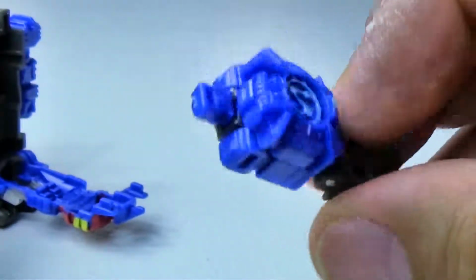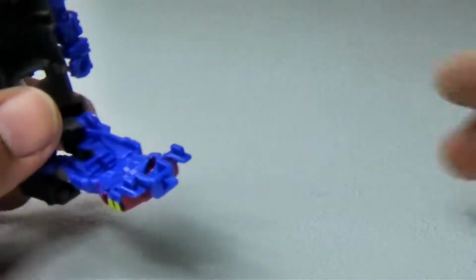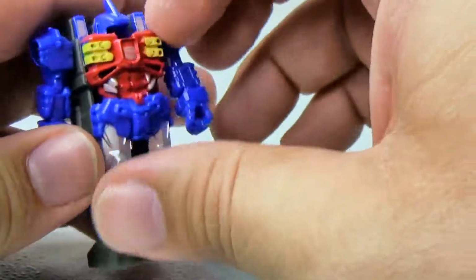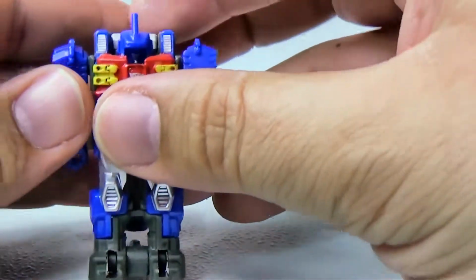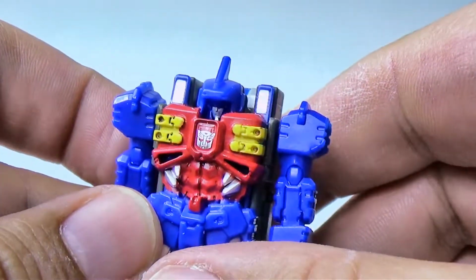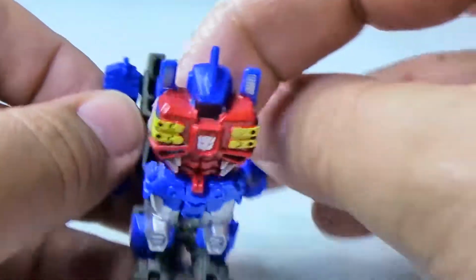He looks good. And there's his insignia for his whatever matrix power or whatever, vector prime. I guess he controls time or something. And again, with him, you actually see the robot face a lot better, which is a shame why they left it blue instead of painting it, because that would have come out a whole lot better. It would have looked more like the G1, where this was a helmet and the face inside was a human face. But, you know, it is what it is.